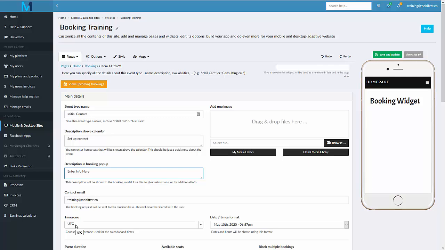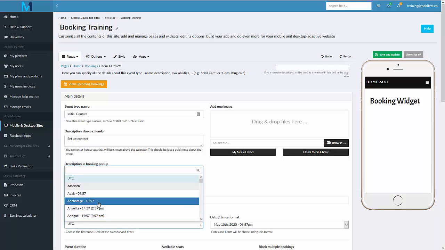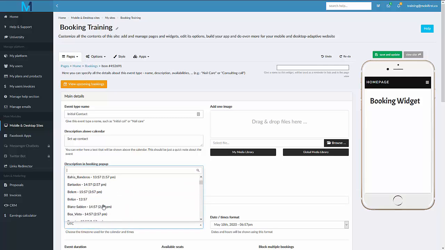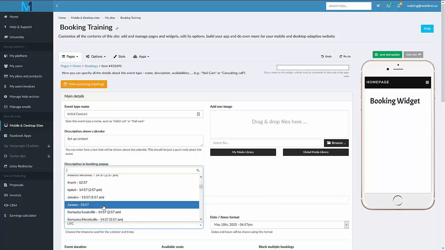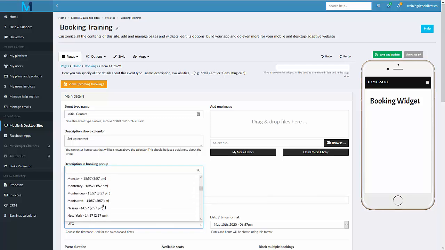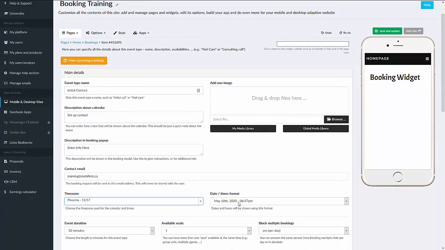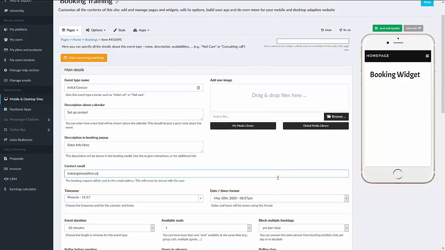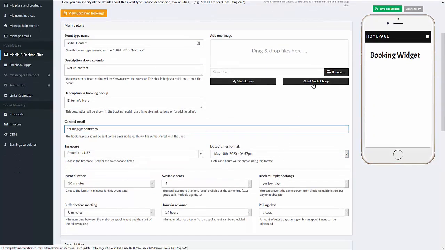However, if you have an actual physical location or you're in a specific time zone, you're going to want to actually set that time zone so that the calendar is local to that specific location. So like I said, if you're doing something online, it's probably wise to use UTC. However, if you're doing something physical, then just go ahead and set your local time zone. Now, the date and time format is simply used to determine how the formatting will be shown, whether you want it month, day, year, or day, month, year. It's very simple. And you can set a picture right here, and that'll appear above the calendar as well.